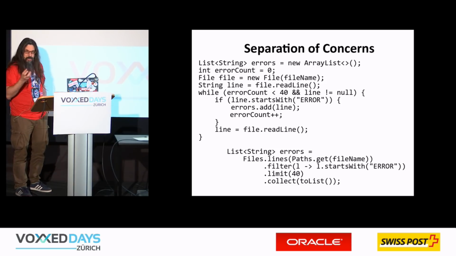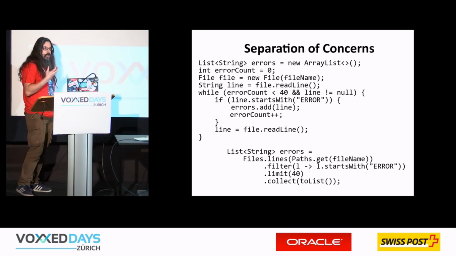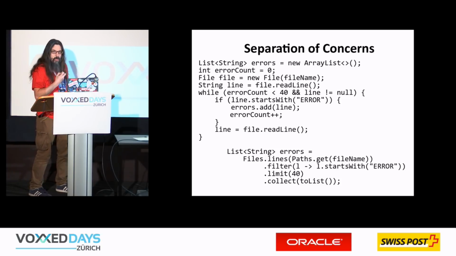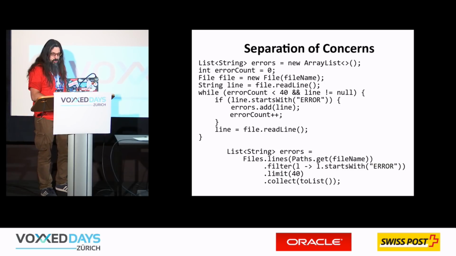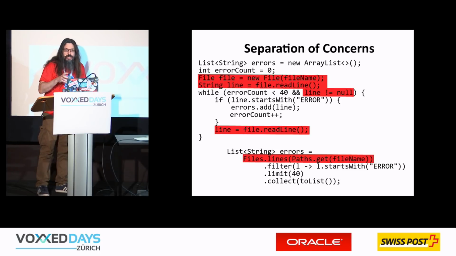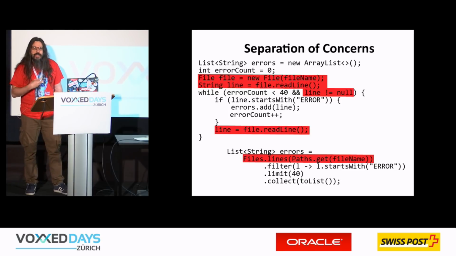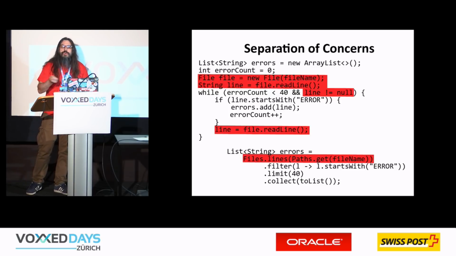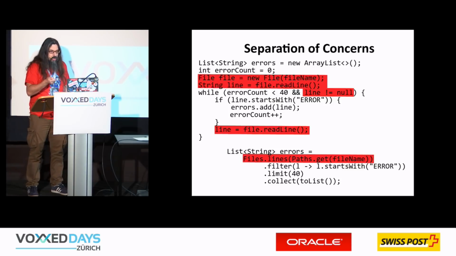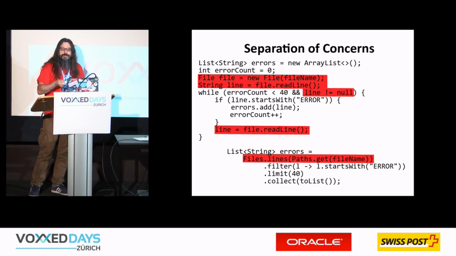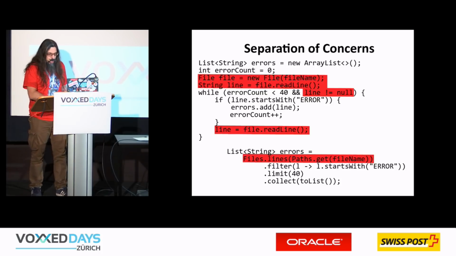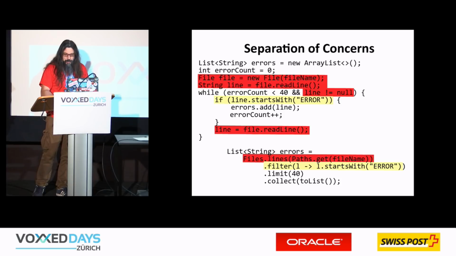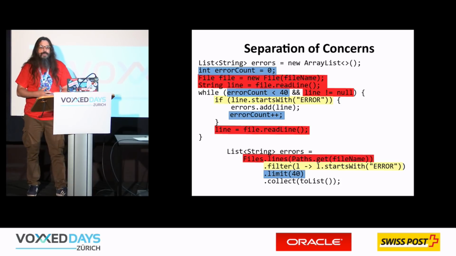Of course, yes, this is true. It is true that it's more readable, but there is one more important concept here, which is the separation of concern. In the stream-based implementation, we have one line dealing with the opening and traversal of the file, while this concept is spread around in the imperative implementation, and the same applies for the filter, the same applies for the limit.